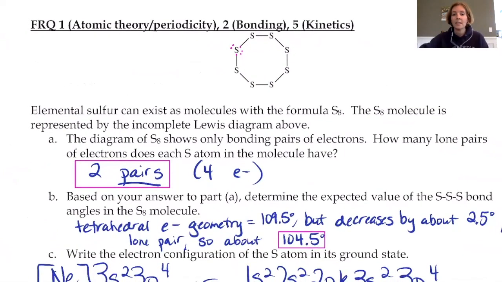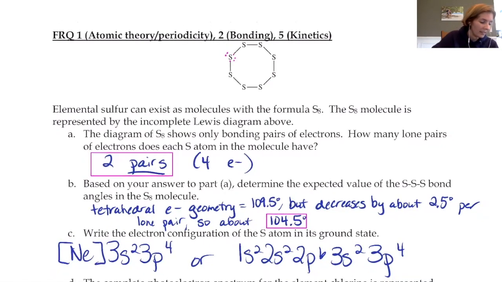And if anything I'm saying doesn't make sense at all, you guys just jump right in and let me know, and I'm happy to help out if anything's not making sense. All right. When you're looking at the bond angle then, we have a tetrahedral electron geometry. In other words, when you hear that, it means that the electrons are in 4 different places around each sulfur. You have some on the top, some on the bottom, some on the left, some on the right. So anytime you have a tetrahedral electron geometry, the general angle is that 109.5.